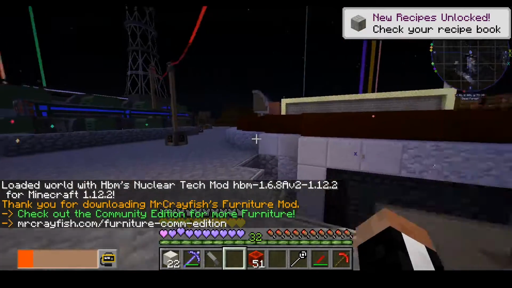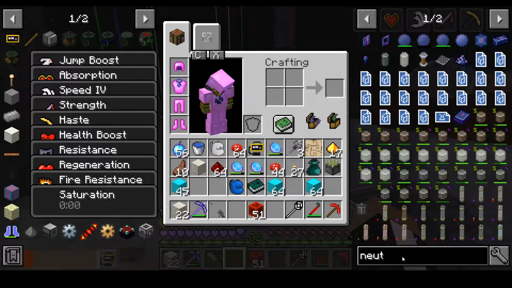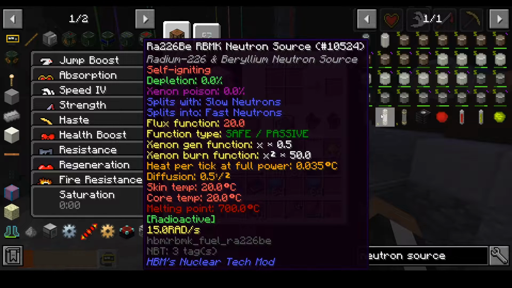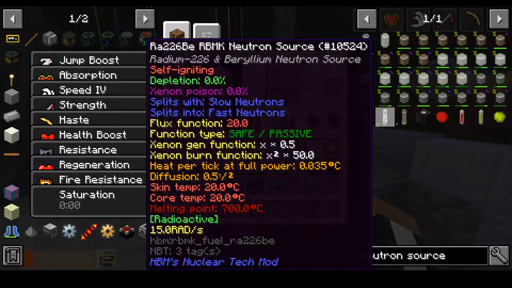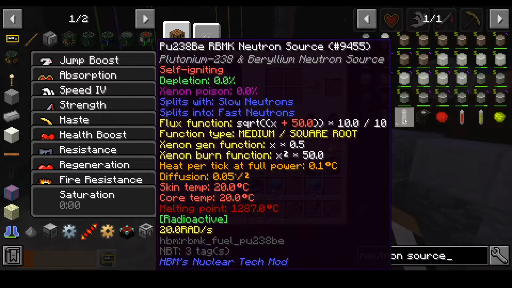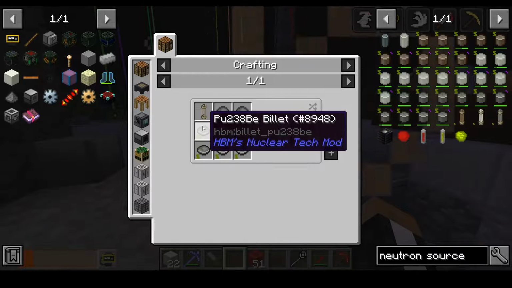Alright, so now we're back in our survival world. Now let's go ahead and check and see what it takes to make a neutron source, because I think we might not even be able to do that. So, neutron source. Yes, okay. Now which of these looks good? Polonium and beryllium, radium and beryllium, or Pu-238 beryllium. Self-igniting, yes, good, good. Temperature is a bit higher than the rest of these. Oh, well, not that one. But hey, that is actually pretty easy to get. That isn't too difficult.